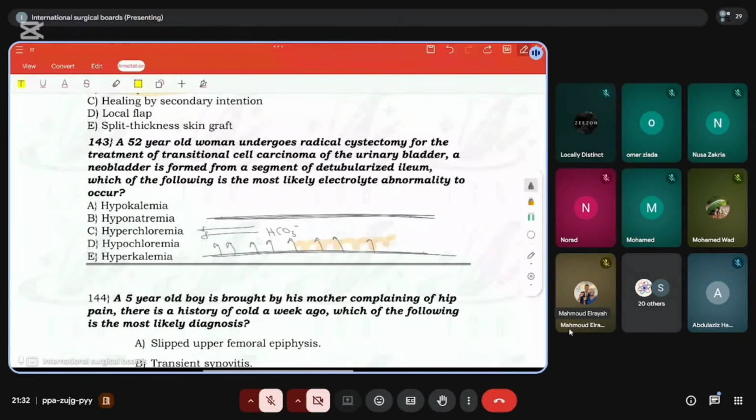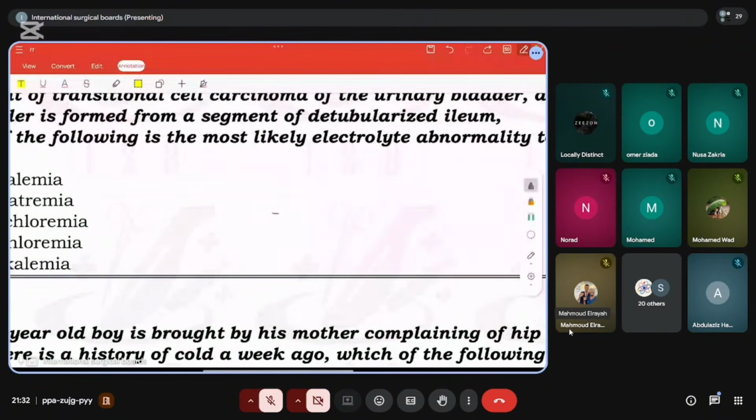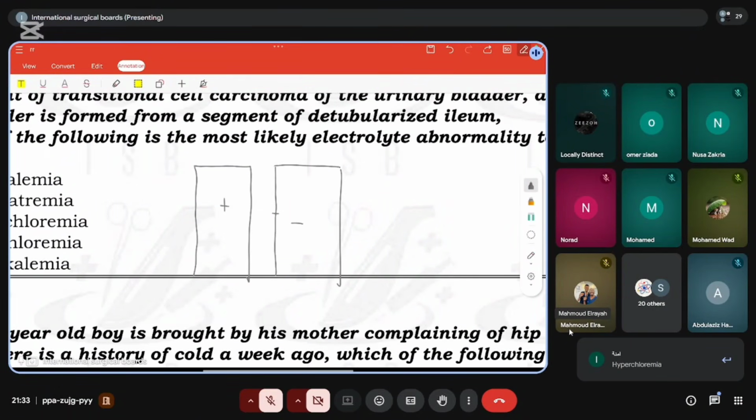We know our serum exists in an electroneutral state, meaning the positive charges in the serum absolutely have to equal the negative charges. Absolutely have to be equal to that, okay? So if we do a small diagram here, this column represents the positive charges in the serum.